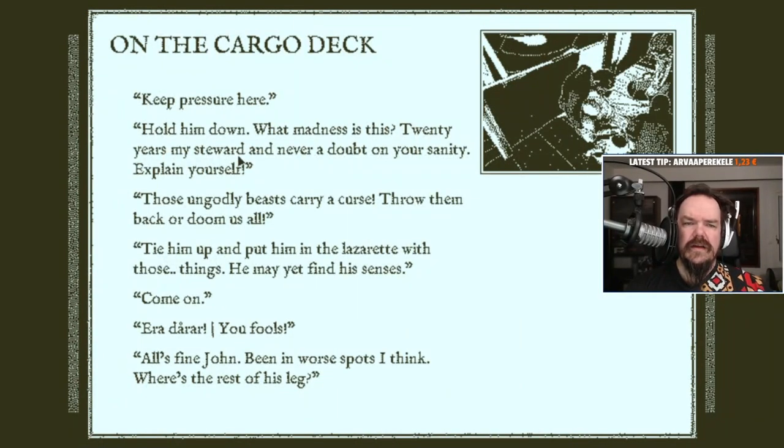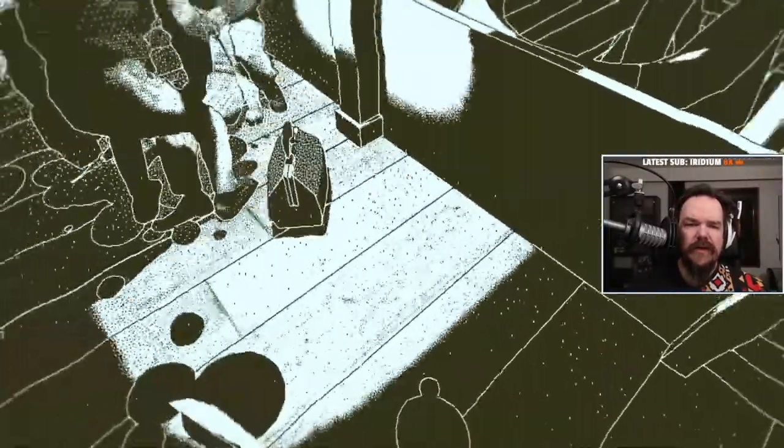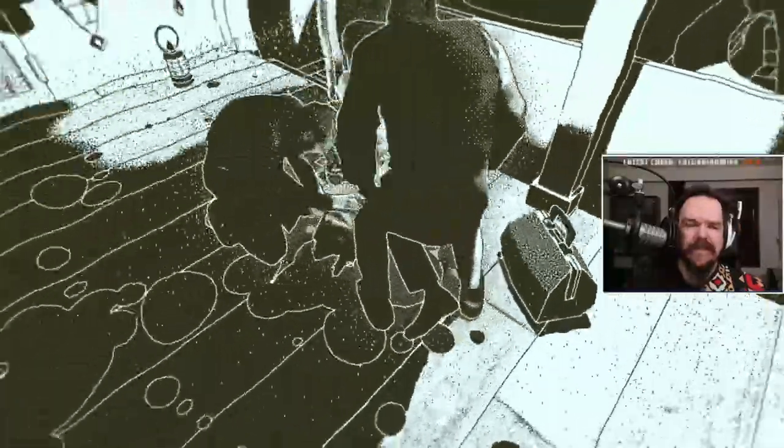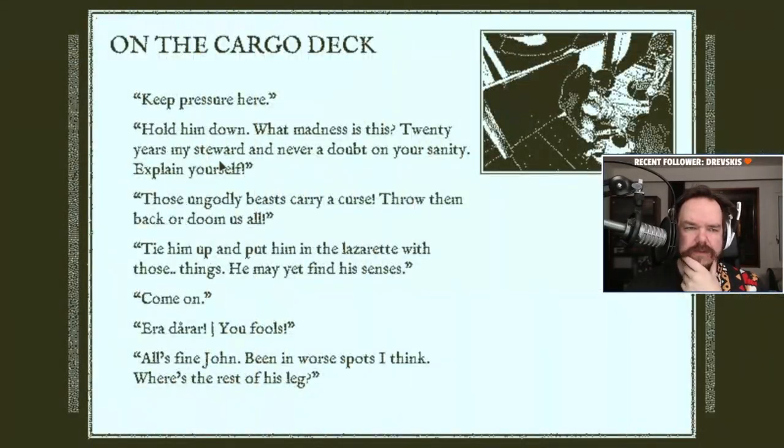Like, hold him down. What madness is this? 20 years my steward and never doubt on your sanity. Explain yourself. That sounds like the captain talking about this guy. Hold him down, not. And then it shifts to the other guy. It shifts into this one. So first they are kind of tending this guy, keep pressure here, but then the captain speaks, hold him down, blah blah blah, and then the guy, Steward, those ungodly beasts carry a curse. And then the captain says tie him up. Maybe the guy who's carrying him says that, come on.